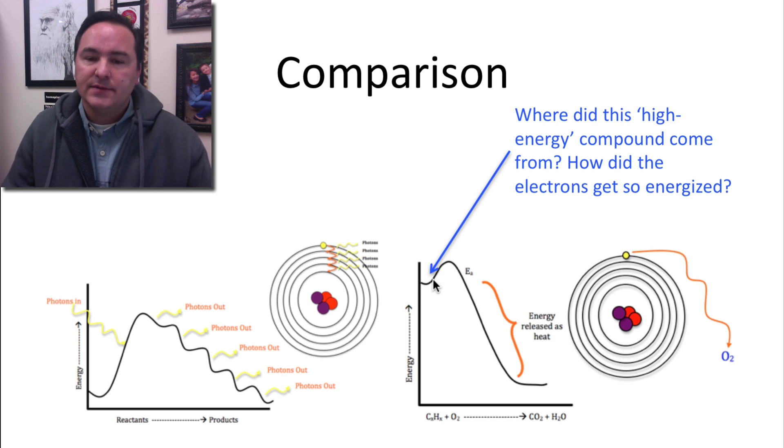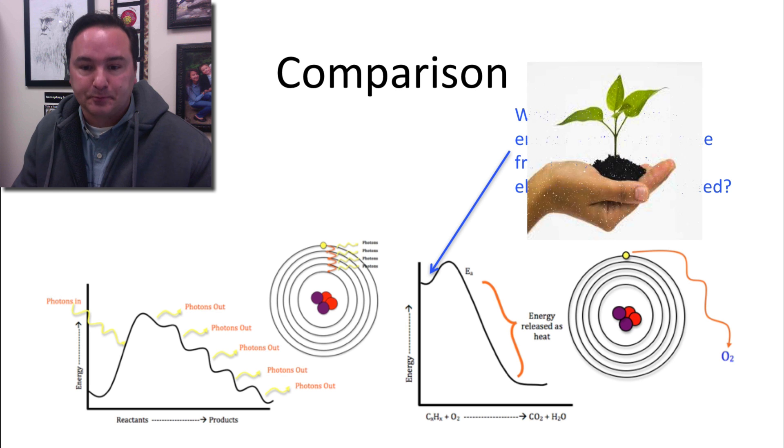In the case of the burning candle, where did this high energy compound come from? It was the wick and the wax, which is essentially lots of carbohydrates. And how did those molecules get so energized in the first place? The wick and wax as being carbohydrates came initially from some product, usually a plant, that put all of those compounds together and spent a lot of energy putting them together into a high energy containing compound, such as a carbohydrate. So plants are the answer to doing that. Plants are the things that make these high energy compounds for us.